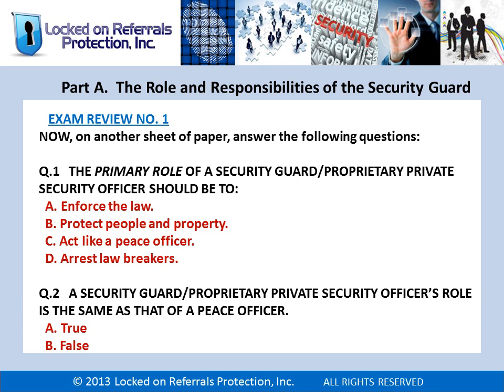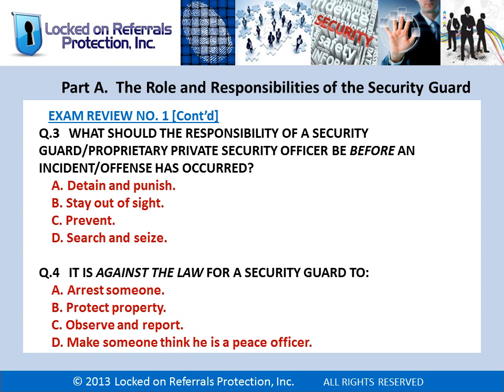Is that statement true or false? For true, write A. For false, write B. Question 3. What should the responsibility of a security guard be before an incident or offense has occurred? Again, multiple choice. A. Detain and punish. B. Stay out of sight. C. Prevent. D. Search and seizure. Choose the answer that is the most correct and write down the letter that precedes that answer.